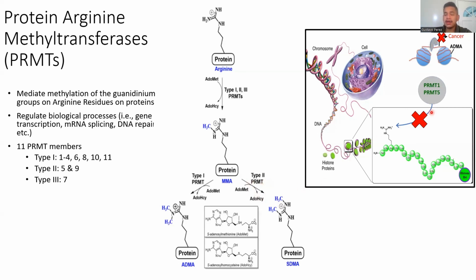If we look at the figure on the right, we see PRMT1 and 5 methylating an arginine residue within this histone protein. So when PRMTs 1 and 5 start to overmethylate all these arginine residues, they can lead to the exposure of cancer-related genes, causing cancer. So in the Nuckley Lab, what we aim to do is create novel inhibitors to prevent these enzymes from overmethylating.